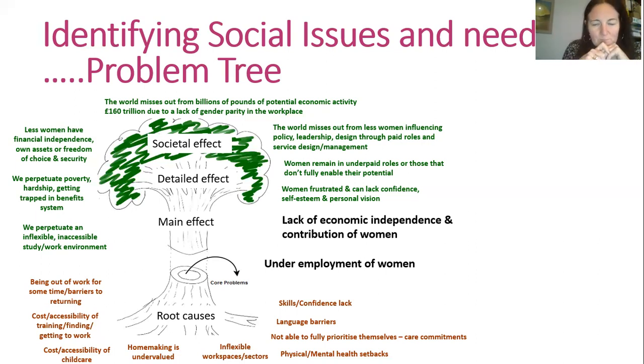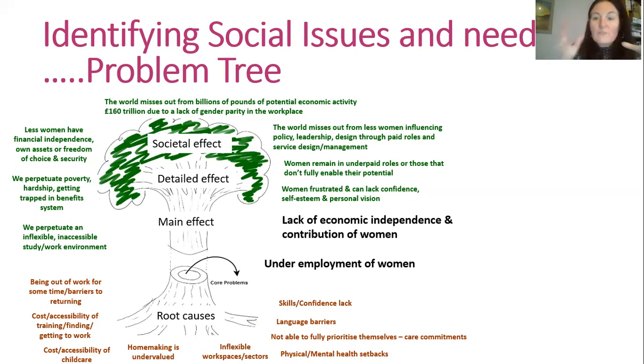According to global sources, the world misses out on billions of pounds of potential economic activity, currently 160 trillion, due to the lack of gender parity in the workplace. So, as much as there are immediate effects, there's this bigger picture effect as well. And in and around all of this, fewer women have financial independence, so fewer women own their own assets and have freedom of choice and security. And I'm not just talking about the developing world. This is in the UK as well.